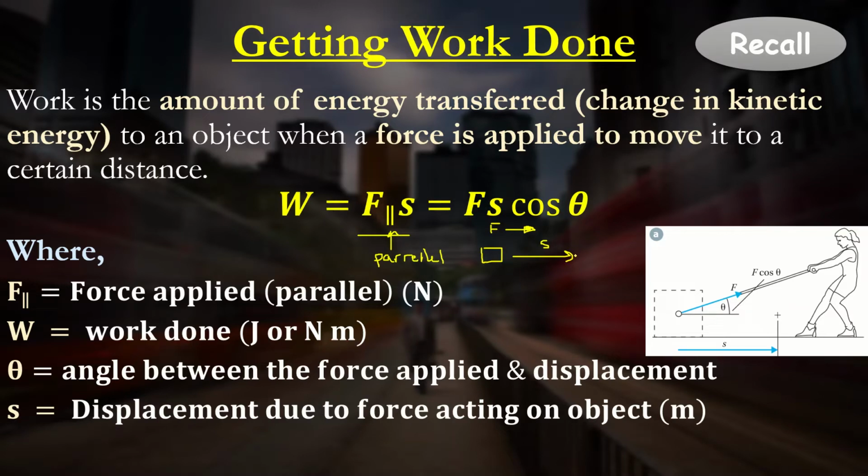If the object is moved at an angle, say the one we have here, where it's being dragged at an angle up, then there is a perpendicular component. This is our perpendicular component here, our perpendicular force. And we also have a parallel component of force here, and that's the bit we're going to look at. We find it using the cos theta relationship.